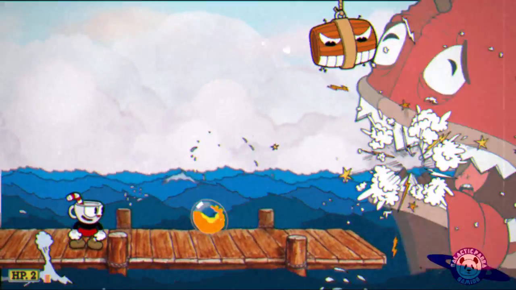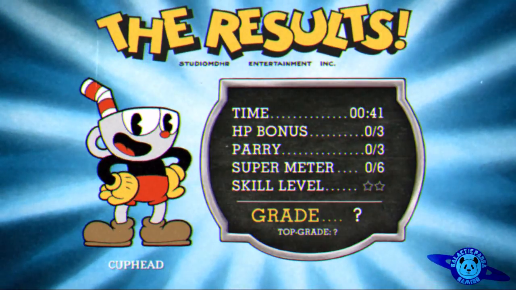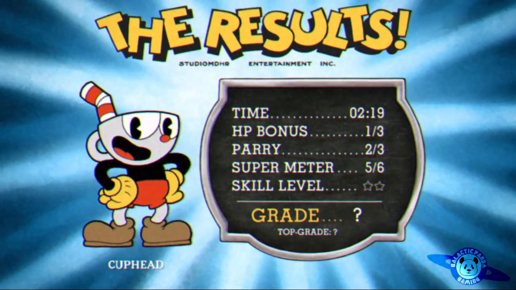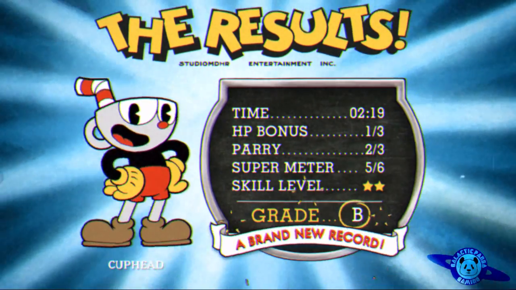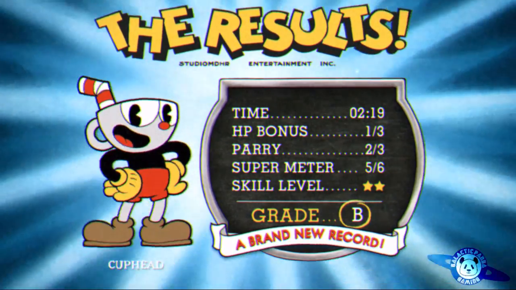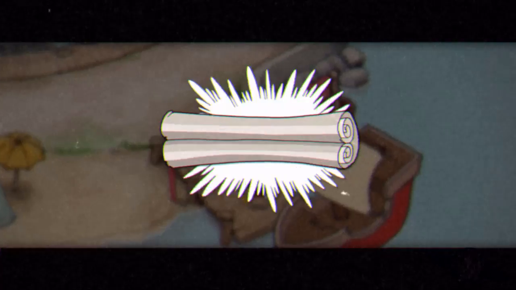Oh, we got it! Woo! Yeah! Alright, let's go! All right, what we got? Ooh, okay, sorry. 2 minutes and 19 seconds. 1 HP bonus, parries 2 out of 3, super meter. Ooh, we got a B, nice. That's better than we usually get, but all right, I'll take it. All right, let's go. Woo, let's go. Yeah.